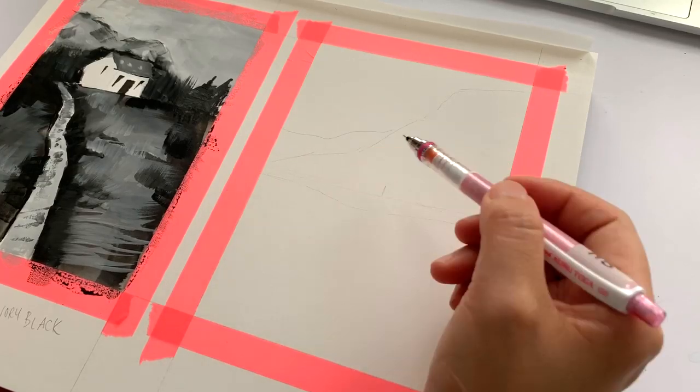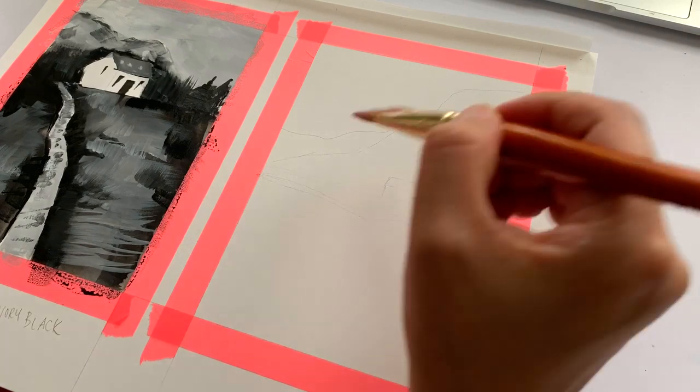Here you can do dark to light or light to dark, and it was an emotional struggle. I found that really hard. I'm hoping that the second painting will be a little bit easier.